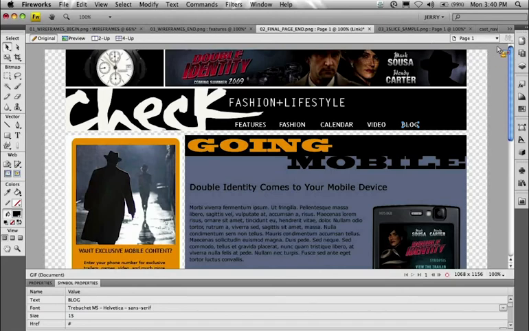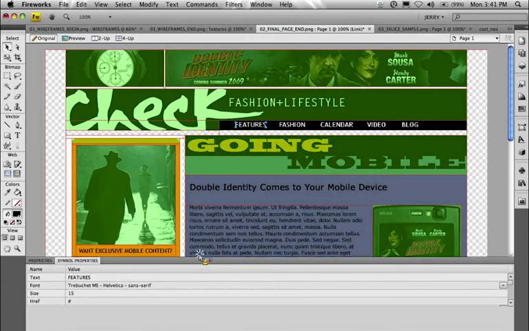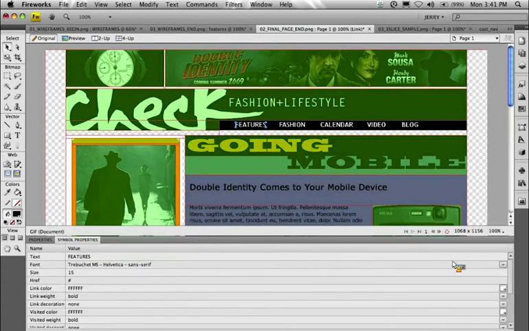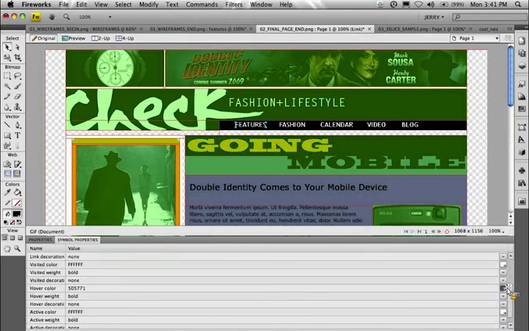But once you've gone ahead and done that, you can slice this up a number of different ways. And notice that we've sliced our images and we've sliced our backgrounds, and we have what's called links here. And these are actual HTML component symbols that apply a whole bunch of different CSS-based properties.